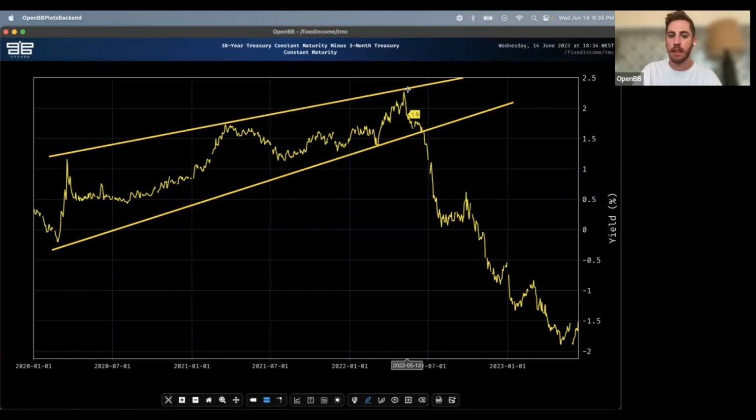But then 2022, that's midway through the year, end of Q2, there was a change, there was a shift. This spread in the difference between the 10-year and the 3-month government bonds completely changed. It actually went from over 2% to negative 2%. So that is a complete inversion in the yield curve. And that is what people are going to look at.